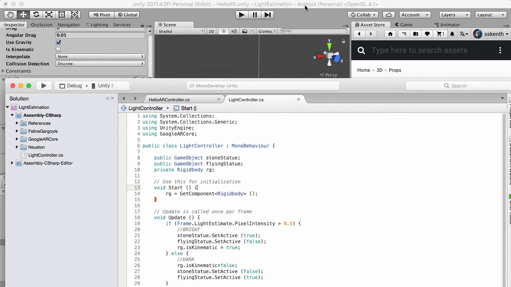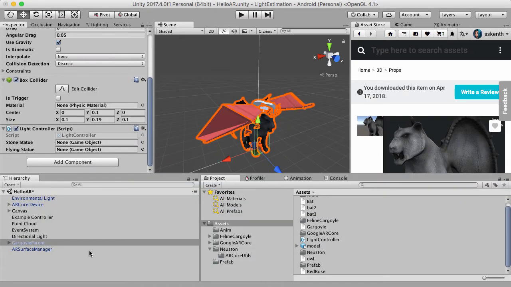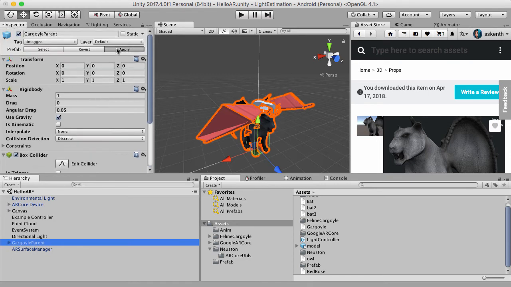Alright, so that looks like it should swap between the two. What we need to do is put the stone gargoyle here and the flying gargoyle in here, and then make sure we apply to our prefab.